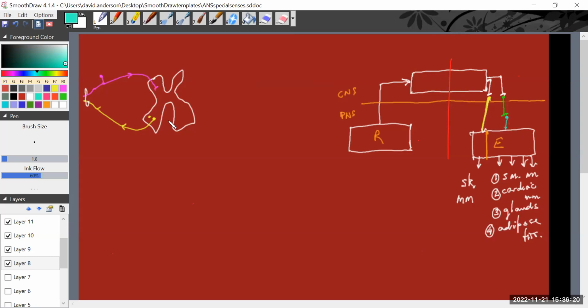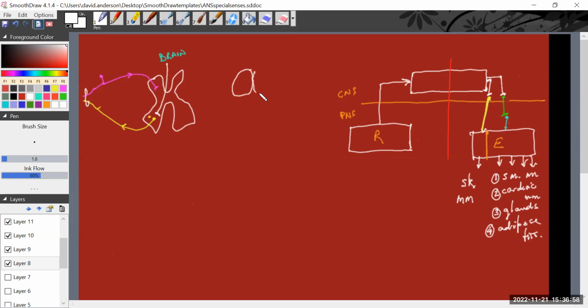So in the first case, what we did is we had a neuron that came from the brain, and it descended to synapse on that. So this right here is what we've drawn over here. Everybody see that okay? This and this, which is the same thing. Does that work for everybody? Yes. Everybody sure about that?